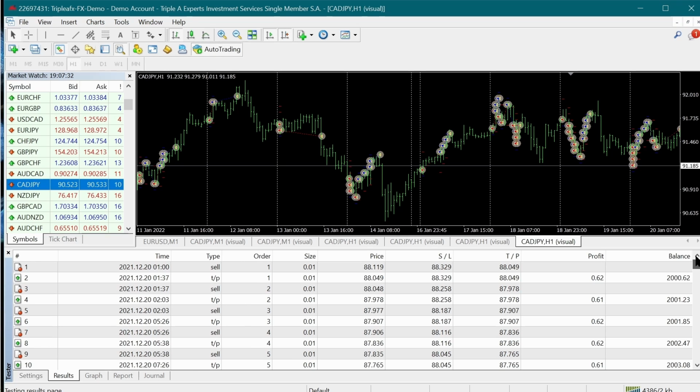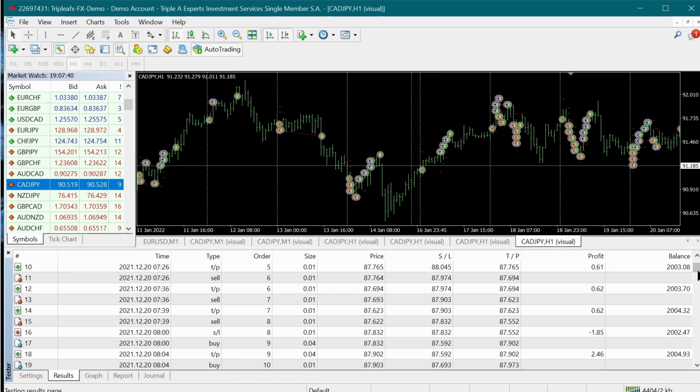All right, and it lets you also know if you weren't going to make it, if you put in the wrong amount of money. So this shows you what happened every step of the way. And you can go over this and see how it did.